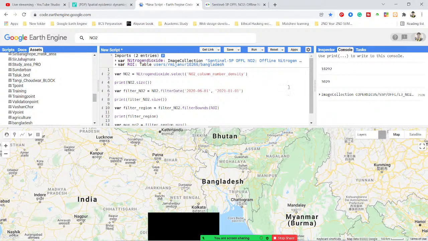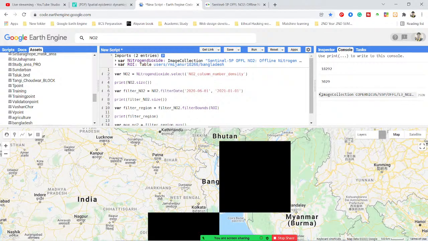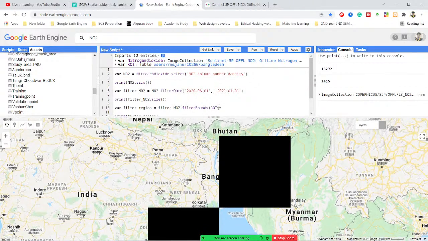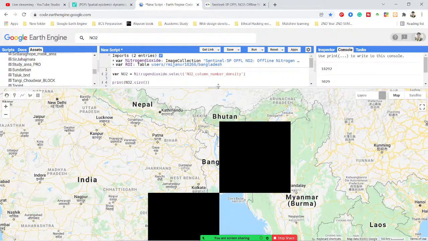There are lots of datasets, more than 3000, so that's why it takes some time to load. If you have a good network connection, it will take only a short time. This time the network connection is not good, so it takes some time.